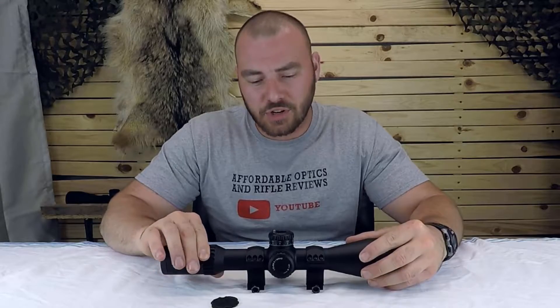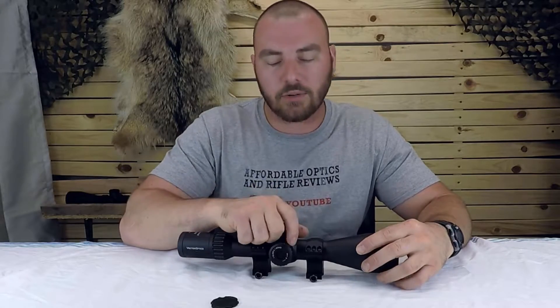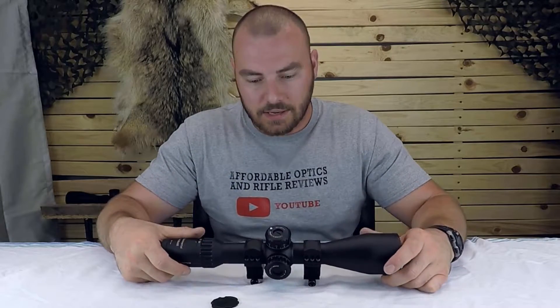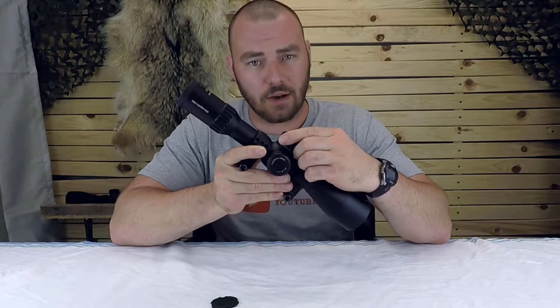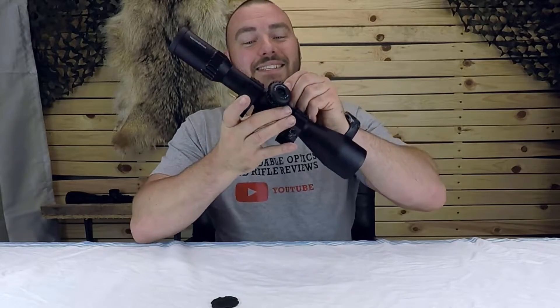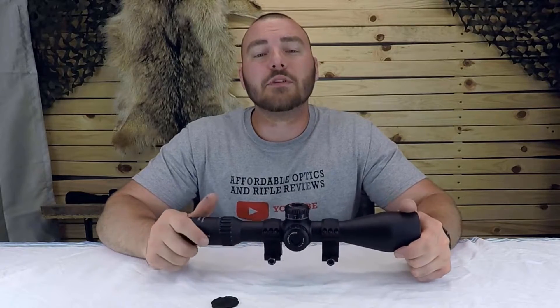There was no point of impact change with magnification. It has 117 MOA or 34 mils of internal adjustment — I checked that by putting the windage turret on the elevation. The numbers do match the distance indicator, which at this price they darn well should. These turrets are very positive and very audible — listen to these — that sounds beautiful. And they're lockable too, just an FYI. For the turrets, we are going to give them a five out of five.